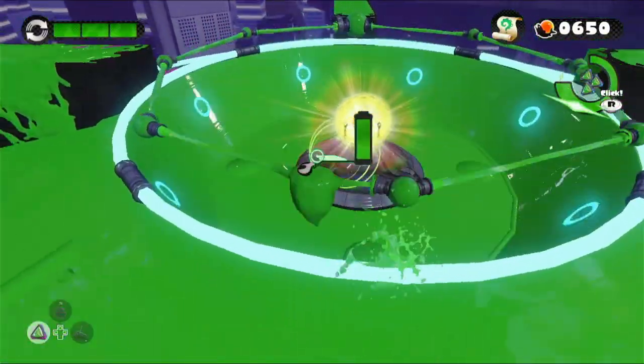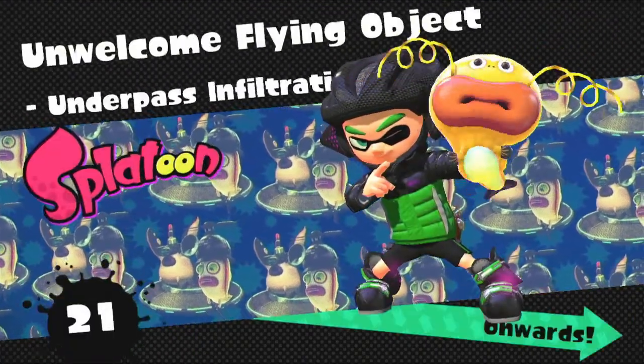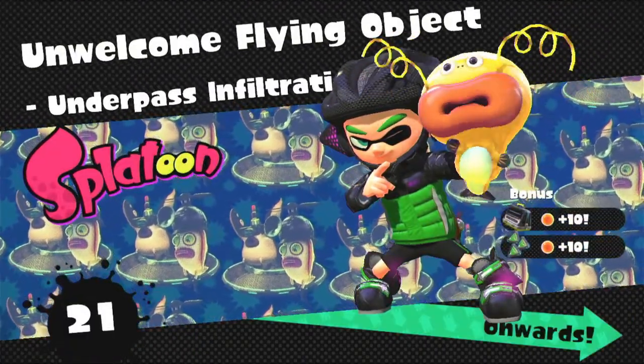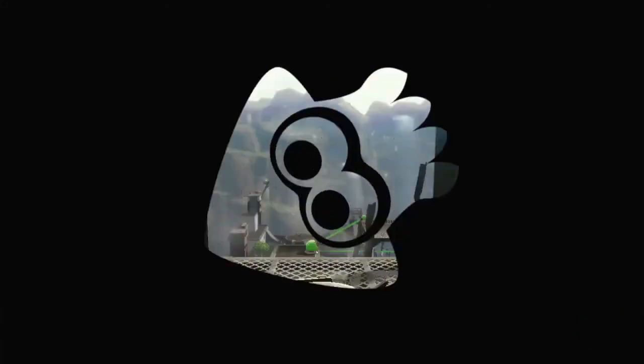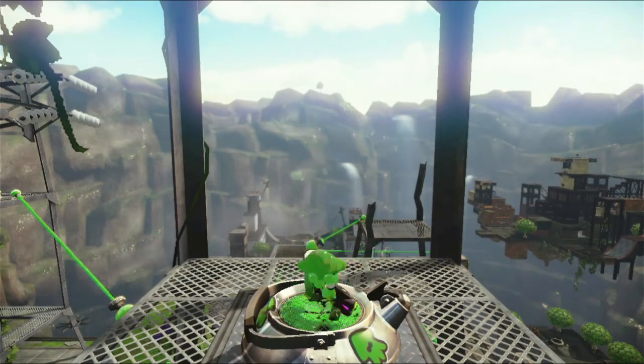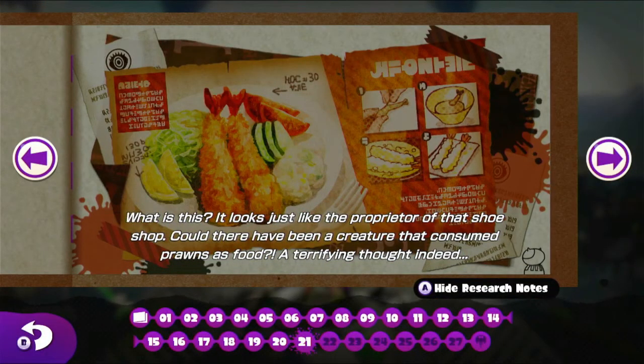I really like these UFOs. Also, it's interesting because I don't think the Octo Strikers came back in Splatoon 2. It's probably fair, but still. It's probably also because they don't use the Ink Strikes in Splatoon 2. Possibly. I don't know. I can't make up this. It's just whatever it is.